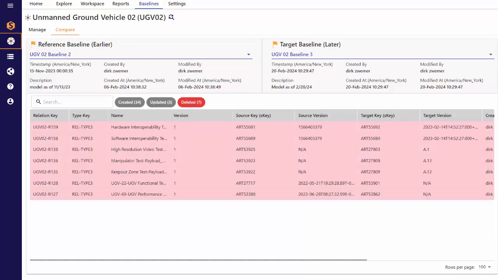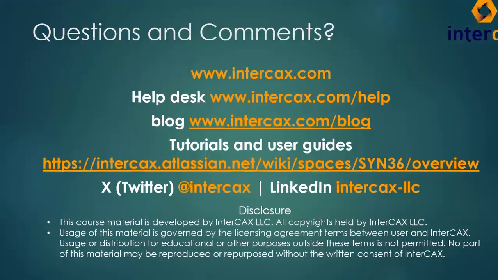Deleted shows relations in the reference that no longer exist in the target. Even though these relations no longer exist in the Syndeia Cloud database, deletions are reconstructed from the Syndeia events log. If there are no relations in one of these three categories, then the button for that category will not appear after the comparison. As of Release 3.6, three separate tables are generated. Click on the appropriate button to show or hide a specific table.